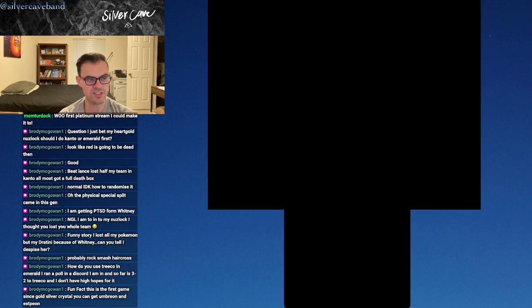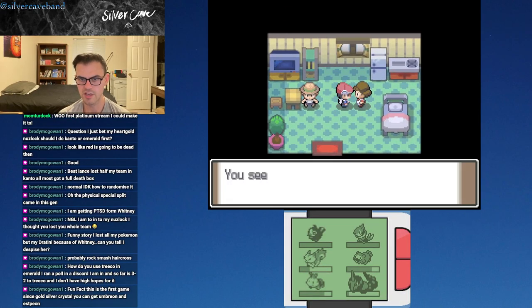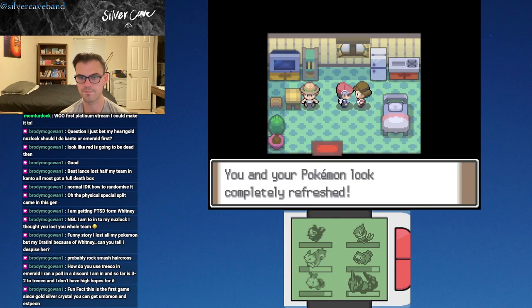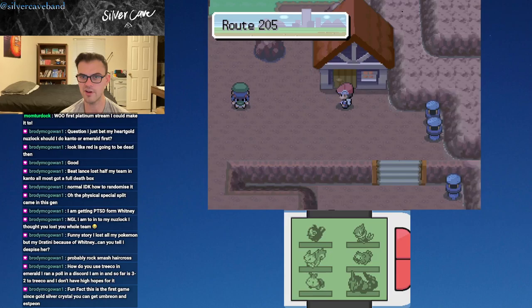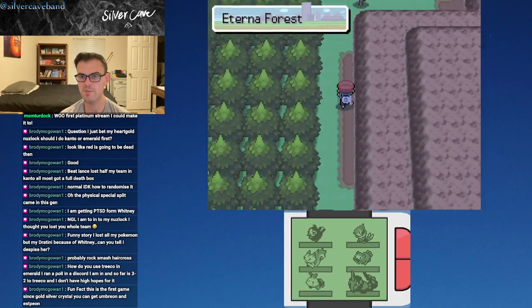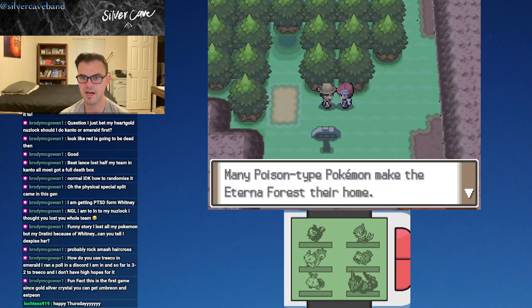Oh, boo, how insulting. Let's see. This is the first game since Gold, Silver, Crystal where you can get Umbreon and Espeon. That is true. I think this person heals us, which is so great. Saves us a trip. I cannot believe we wiped to that Roselia. That is just so funny to me. So we could take a little shortcut up here, but we need to be able to cut stuff. And what does this guy say? Many poison-type Pokemon make Eterna Forest their home.